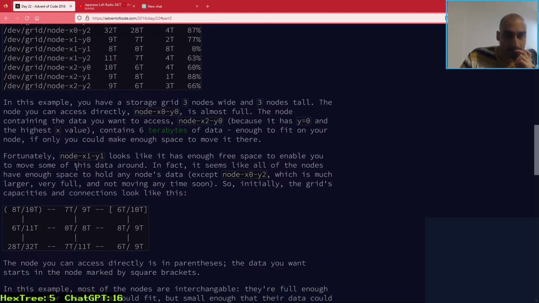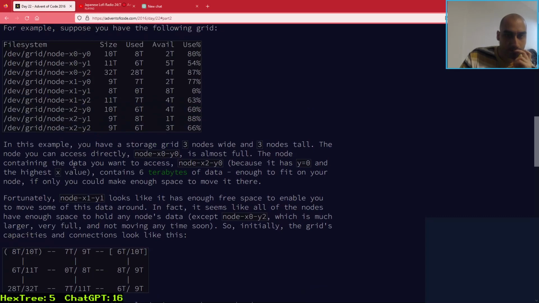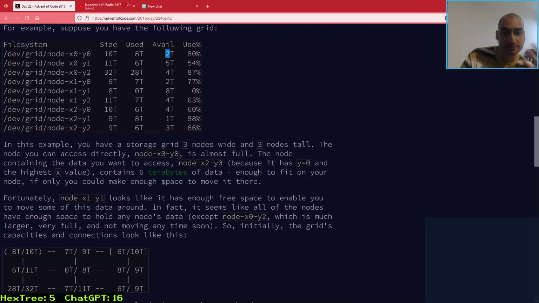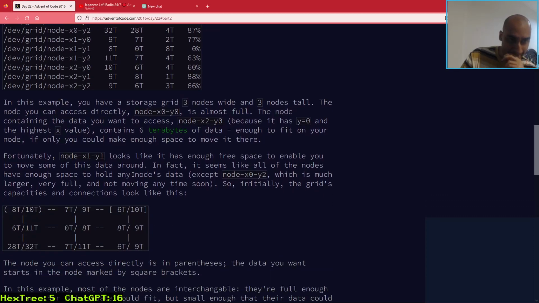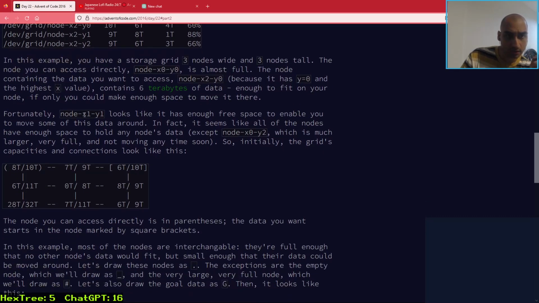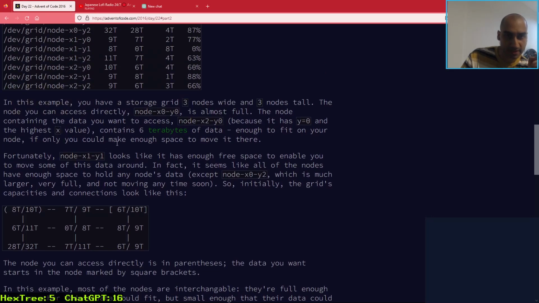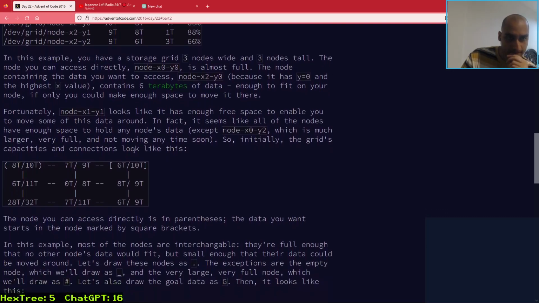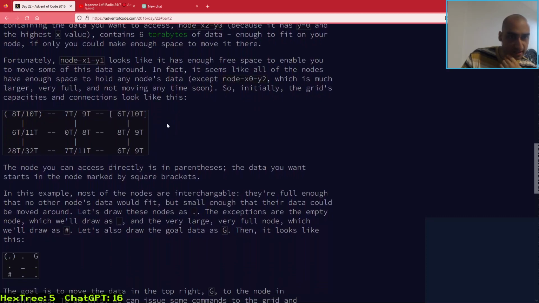Okay. Oh, we've only got 2 available. Oh, I get it. We need to clear space in order to move it in. Fortunately, 1-1 looks like it has enough free space to enable you to move some of this data around. So initially, the grid's capacities and connections look like this.